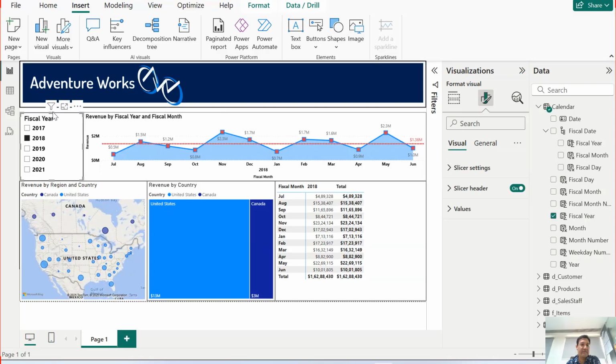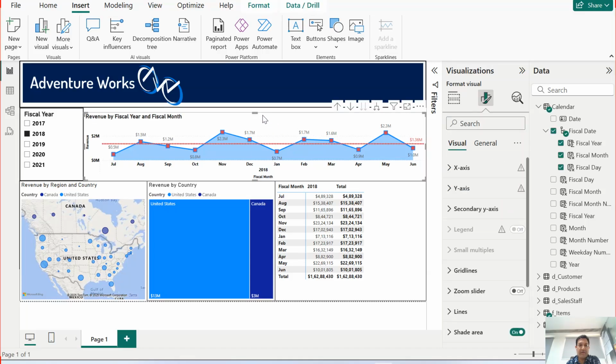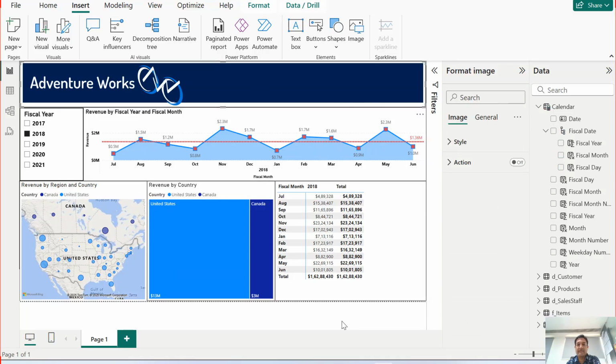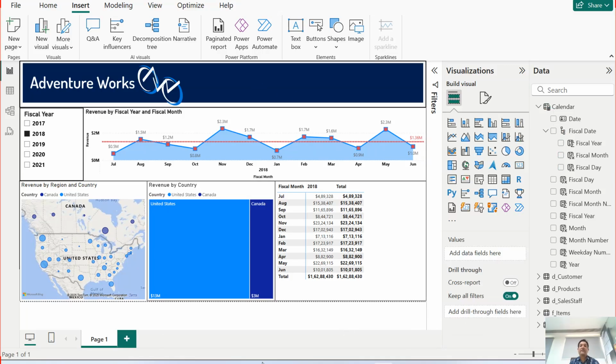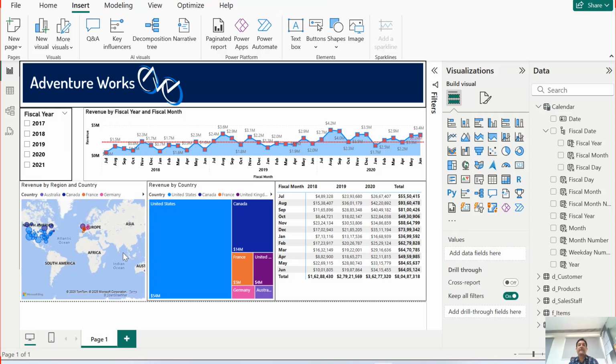Let me use these borders for this one. But let me just keep it for now. So I have added my logo. Let me extend this also. Let me put some blank space so that I can click over here. So I am having this visualization.